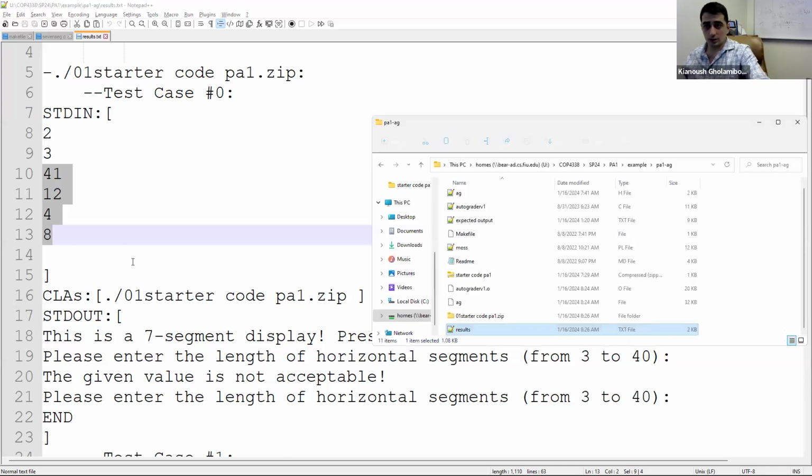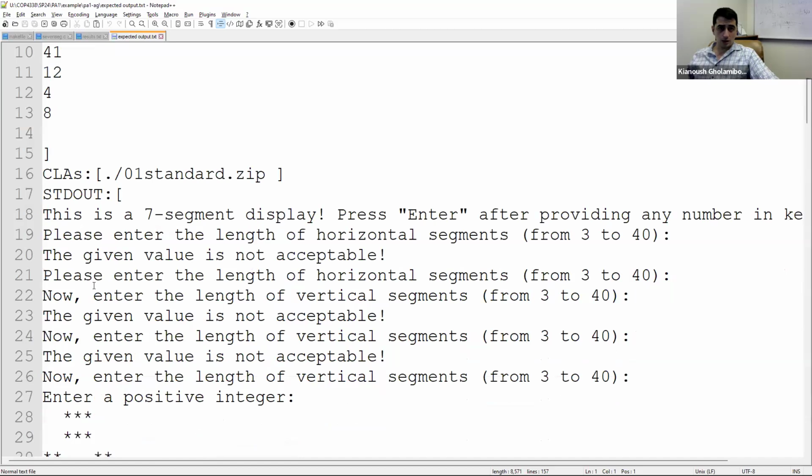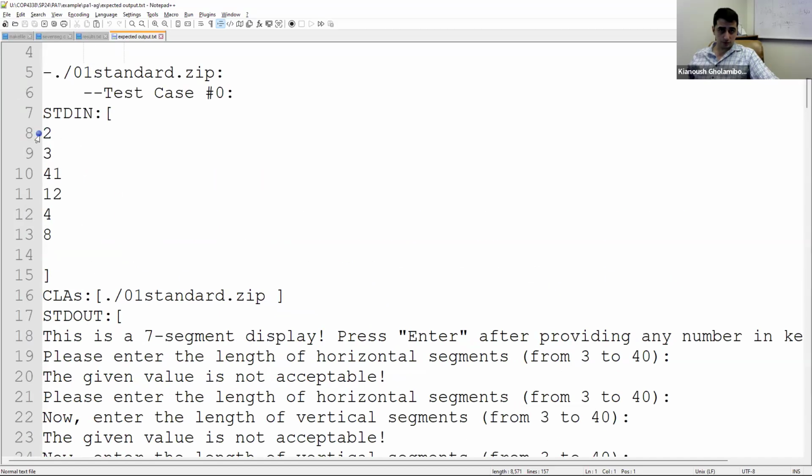Let me show you right now. So this is the result of running the Autograder on the incomplete code. But if your code is completed, then you will see this. For this test case, the inputs are 2, 3, 41, 12, 4, and 8. 2 and 3 are both entered for the horizontal segment's length. 2 is invalid, 3 is valid.